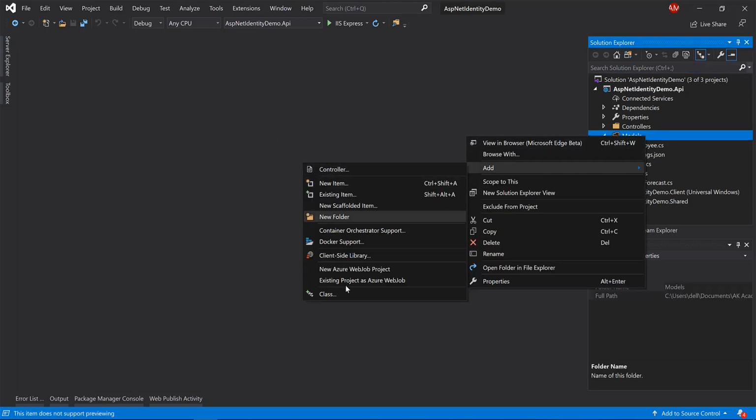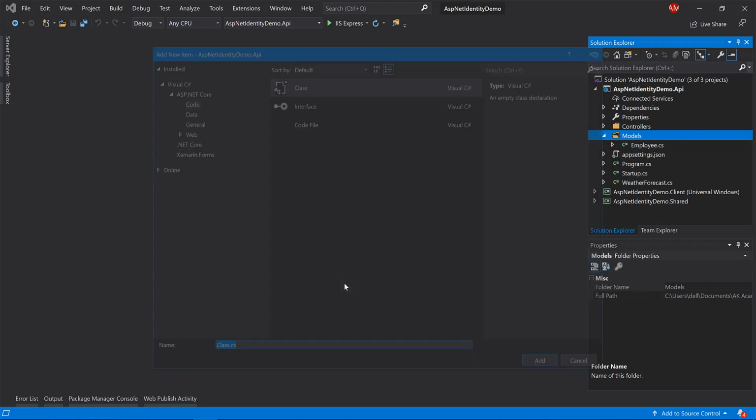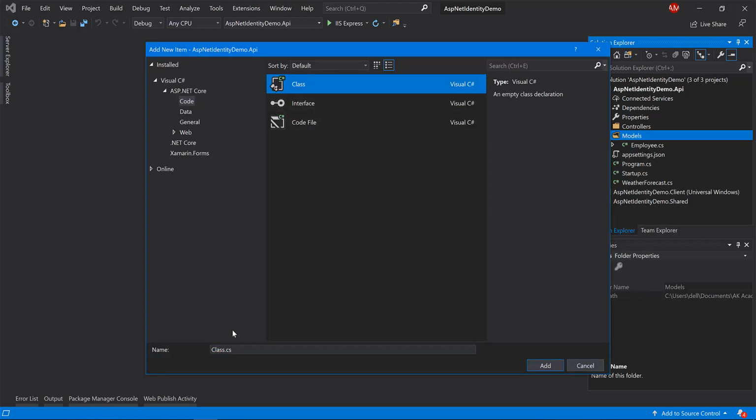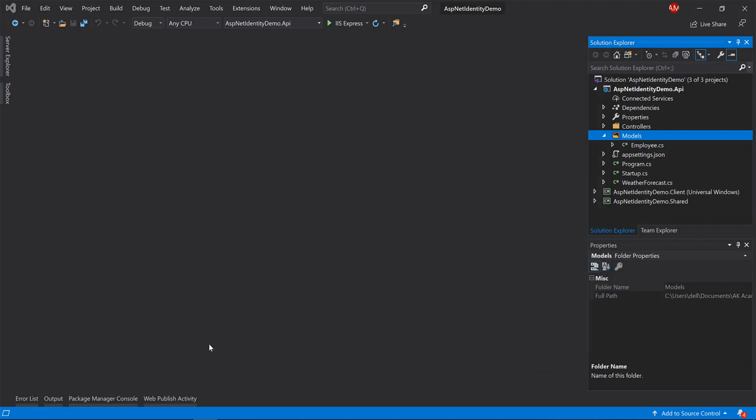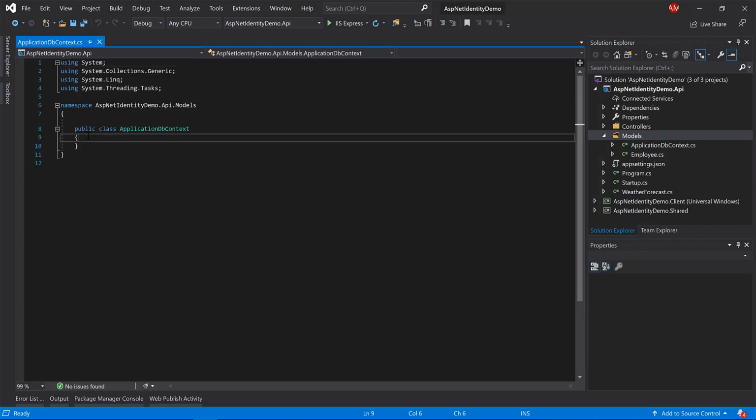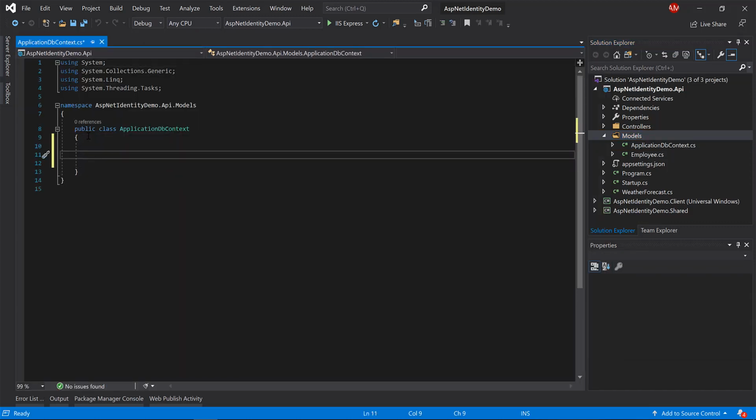Now let's create the application DB context, which is the environment of the database, the layer that is going to connect our models with SQL Server and vice versa. So call it ApplicationDbContext.